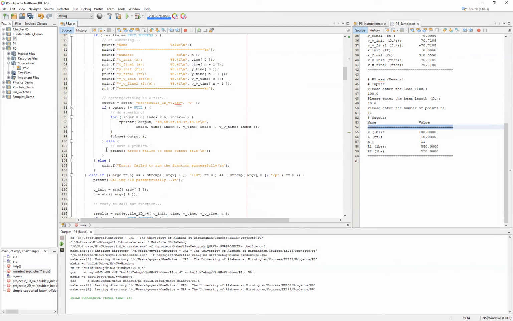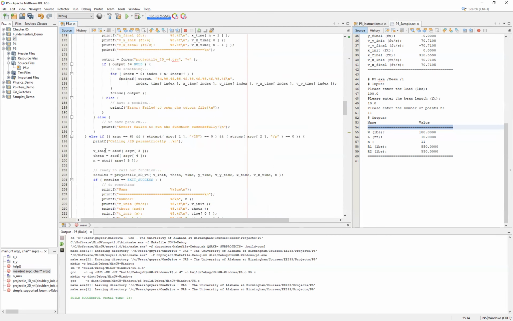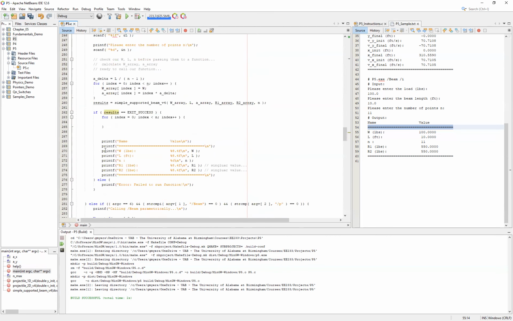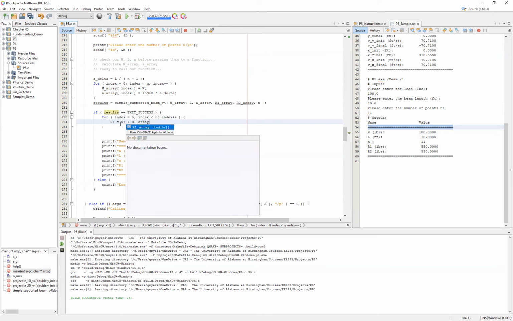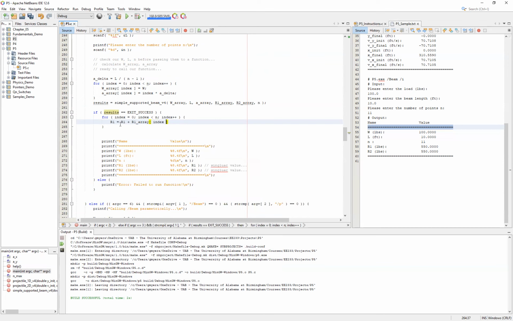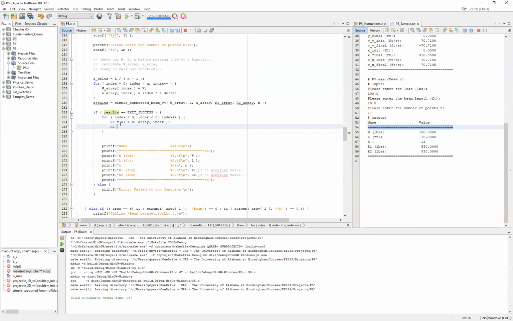And then what we'll do is we'll come down here again, and we'll simply say R1 is equal to R1 plus whatever the value is in the array at a given index. Now, there are fancier ways of doing this in C, but I'm going to go ahead and stick with the longhand notation and do the same thing with our R2 array.